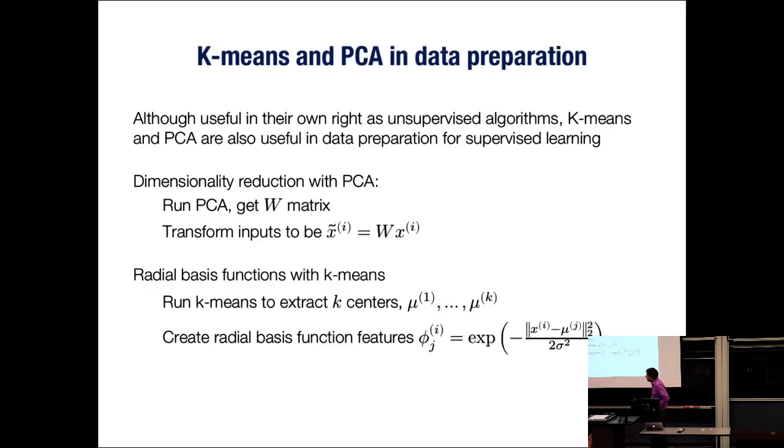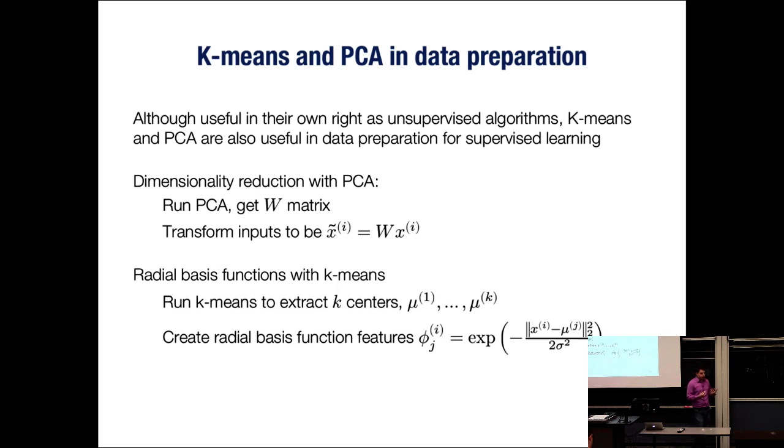Okay, so here's the last point I'll say. In this lecture, we really talked about PCA and k-means as unsupervised learning algorithms, right? And the point was, in some sense, to extract some structure from our data. In the case of k-means, and they're actually surprisingly similar, these two algorithms, the structure we're extracting was means from the data. So we're trying to find k different centers, such that every point was close to at least one of those centers. In PCA, we were trying to find a reduced dimensionality subspace, where if we project the points into that subspace, we don't lose too much information. Okay? And so that's how we set this up.